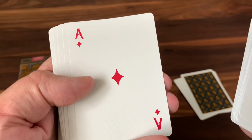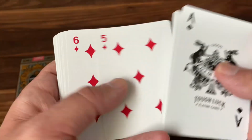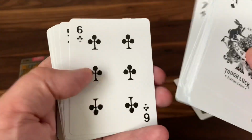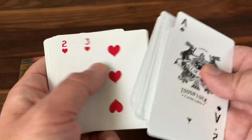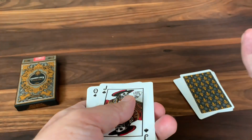The rest of the aces, unlike the Ace of Spades, are pretty much normal themselves. So there's your diamond pips, and then into the clubs. Much more custom on the clubs than on some of the others. And the hearts. That's your number cards, but the real highlight of this deck is in the court cards. So that's where we're gonna go next.